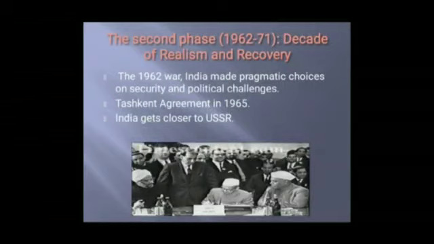What happened is, through the Tashkent Agreement, both India and Pakistan agreed to withdraw all armed forces to pre-war positions, to restore diplomatic relations, and to discuss economic, refugee, and many other such questions. But this agreement did not contain a no-war pact or any renunciation of Pakistan's aggression in Kashmir. Therefore, as written, India gets closer to USSR, India now started tilting towards USSR. That was the whole of the second phase.